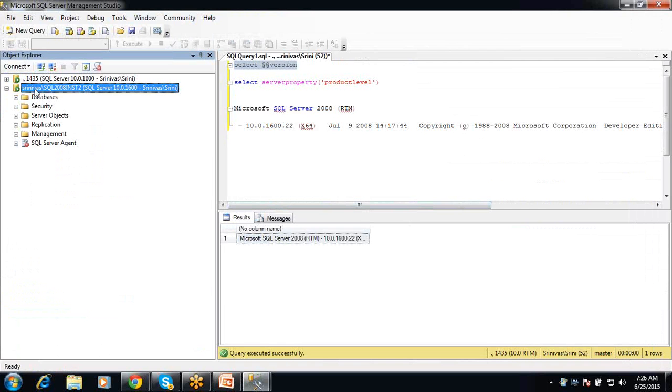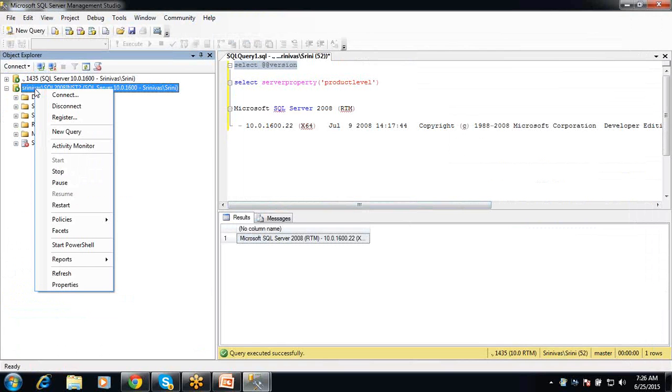If you right click on the SQL Server instance, you have multiple options. A few things you can manage from your configuration manager: start, stop, pause, resume, restart. Now go to properties.